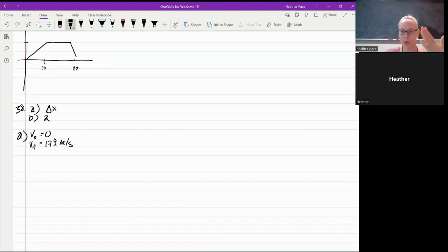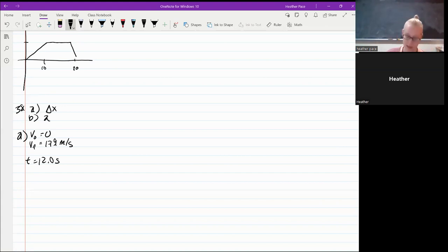So what else do we know? It says in 12 seconds. So we know our time, so we could also do a T naught and a T final. Time is usually arbitrarily started. So we can almost always say, let's start at 0. So we can just have a T and we'll say T is 12 seconds.